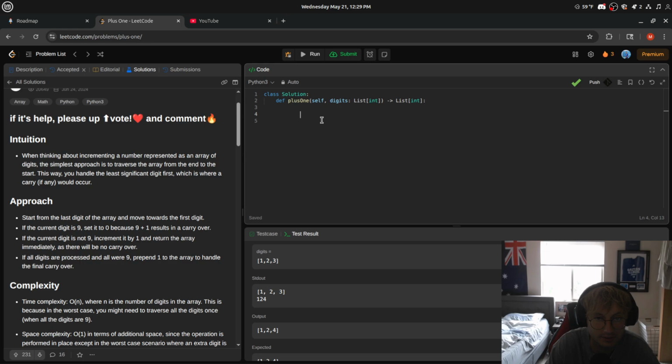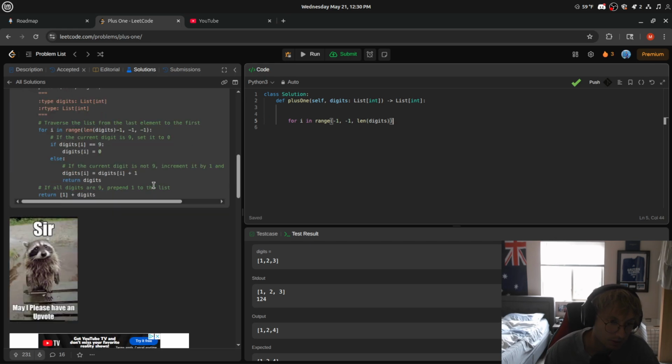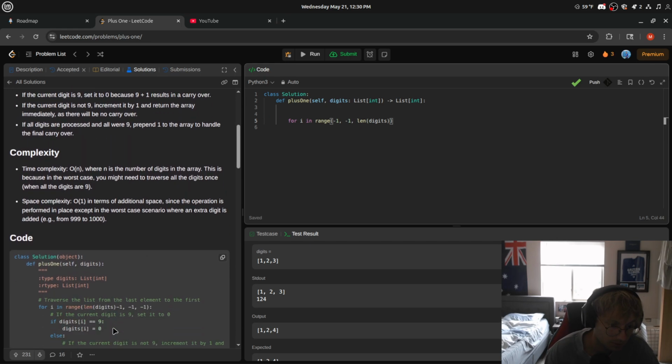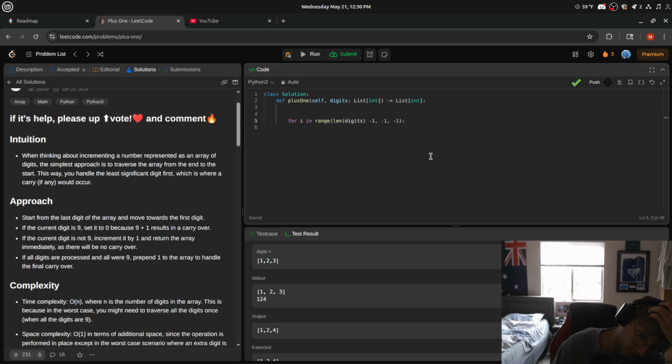Okay, I think I understand. So we go for i in range length digits, minus 1, minus 1, minus 1. So that loops in reverse, right?